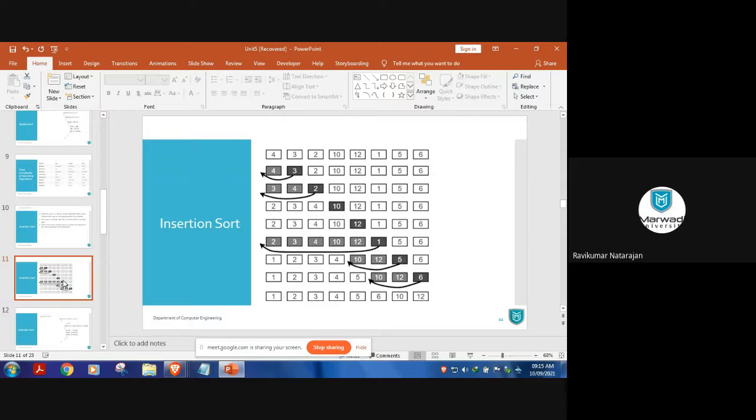From here it will compare with 4 first, then, sorry, 3. Then again it is less than, so this 2 should go here only. So that will be replaced, right? Likewise it keeps on comparing. Don't compare it directly from the start; it will be compared with all these elements, right?